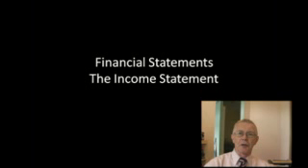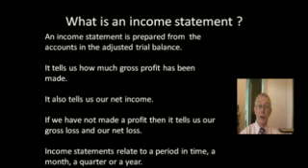In this session we're going to learn about the first of the financial statements that is prepared. This is the income statement. What is an income statement? An income statement is prepared from the accounts of the adjusted trial balance. It tells us how much gross profit has been made, and it also tells us the net income. Of course, if we have not made a profit, it tells us the loss that we have made.